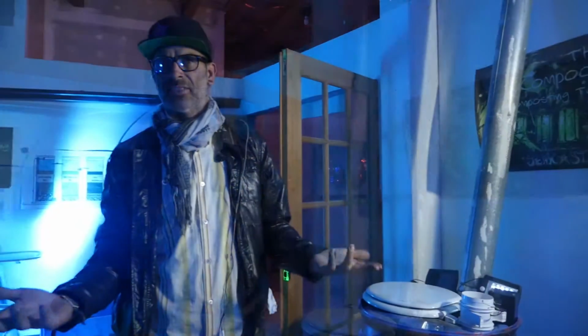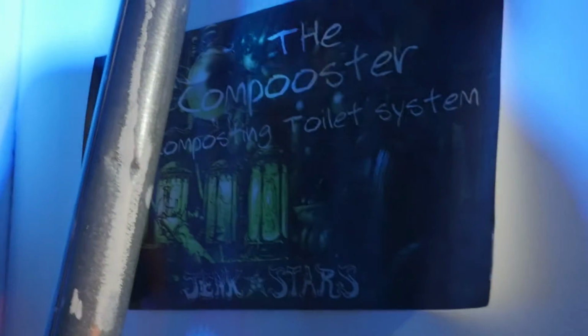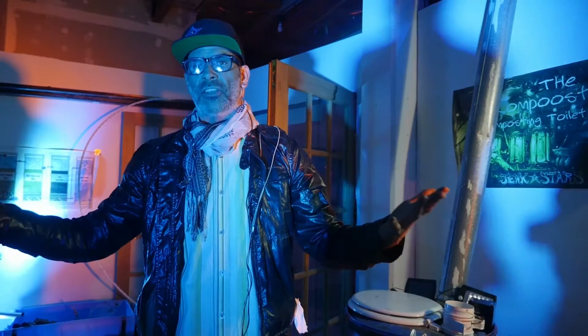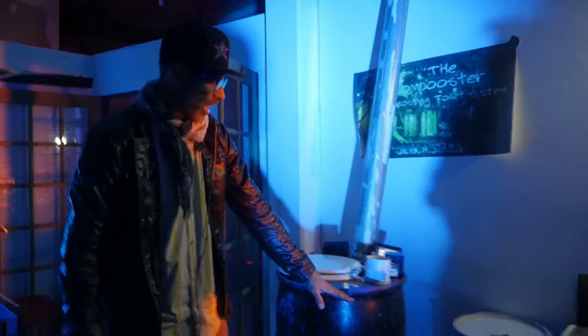I have a lot of respect for these individuals who have developed these systems. You can't deny that it's not the most efficient system to poop in our water and send it down a pipe that's most likely made at some point of steel, which takes an incredible amount of resources to dig out of the ground and smelt and turn into a pipe. And it takes a lot of engineering, and a lot of people, and a lot of natural resources. Why would we send these thousands of miles in a network to all these houses when we can have a system like this that produces enough nitrogen to put on our veggies to grow food to support us?